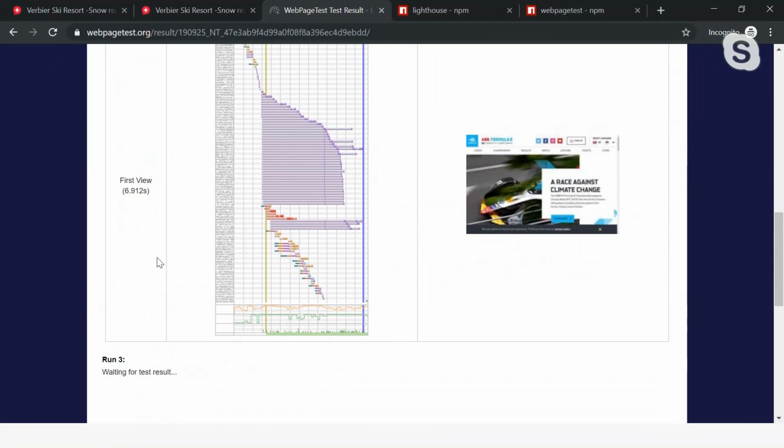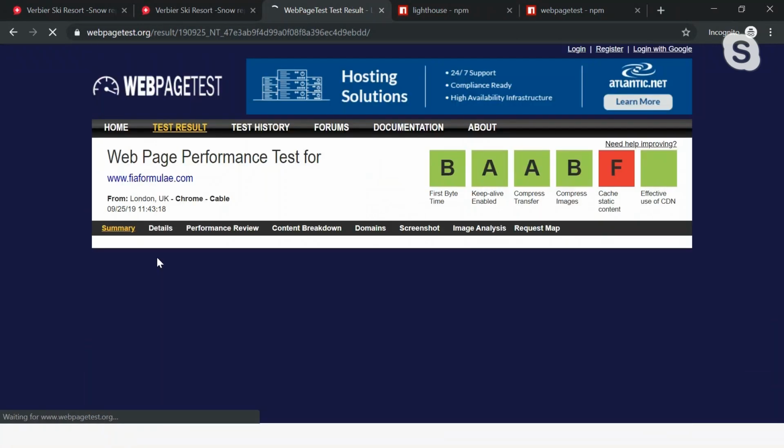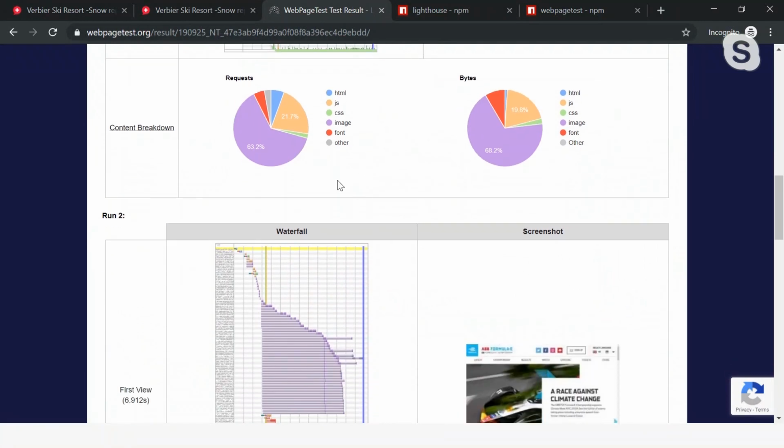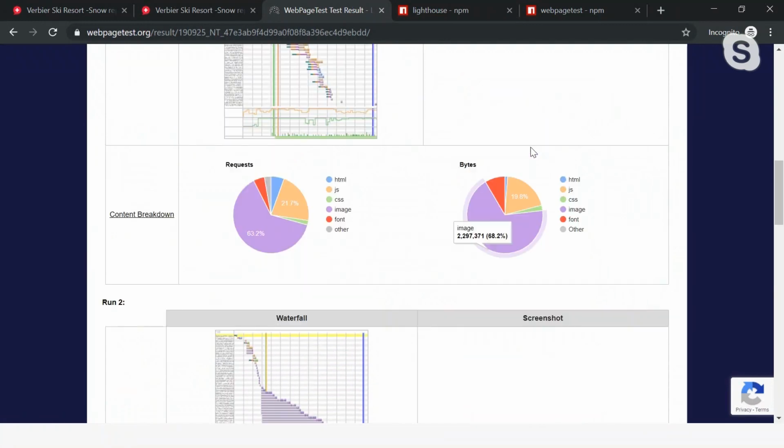It's designed to be serving up big images, you know, very high resolution, fast-paced action images for media, press, and fans. So here we go. Yes, if you look at the actual sort of breakdown in terms of bytes, 70% of the entire homepage is just image, and that's 2 meg.